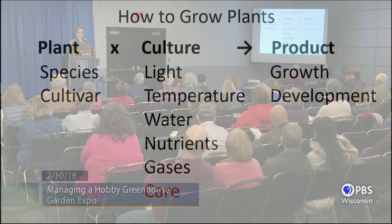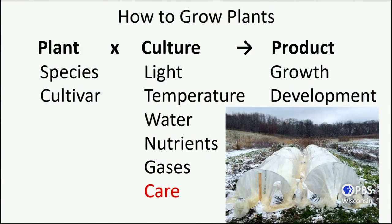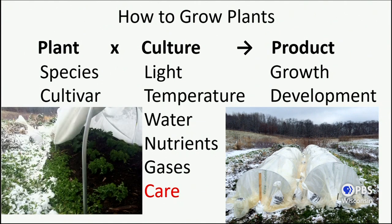So how do we grow in a greenhouse? This is the very simple formula: we take our plants, figure out what they need, and create an environment through engineering that gives them what they need. First, we figure out what's missing. In Wisconsin, we've got two primary factors if we want to grow all year round. Why do we grow in Wisconsin in winter? It's cold, so we wrap things up. But every layer we put over our plants will shade them, so light is going to be less available. Those are the two primary considerations: light and temperature control. Everything else is comparatively easy.